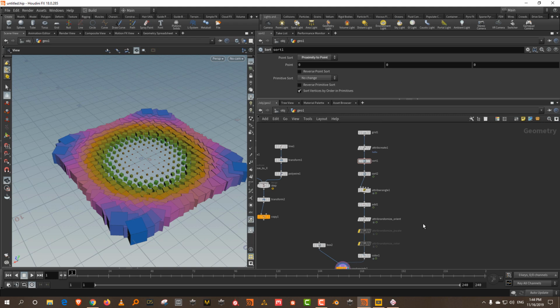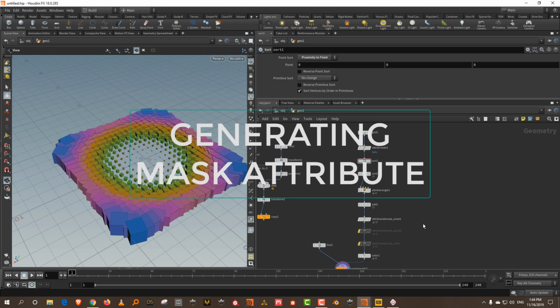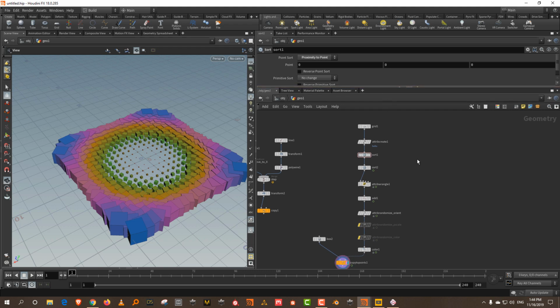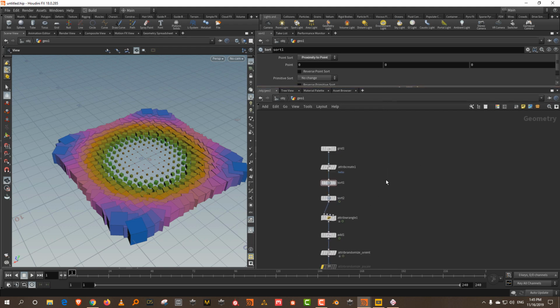So the final thing we want to look at is something called mask. Okay, so masking is new to Houdini 18. Essentially, they're taking some existing stuff that was a little more complex, and they've built really simple, easy to use nodes out of it. So effectively what you can do is generate a mask based on a selection, or you can also generate a mask based on another object.